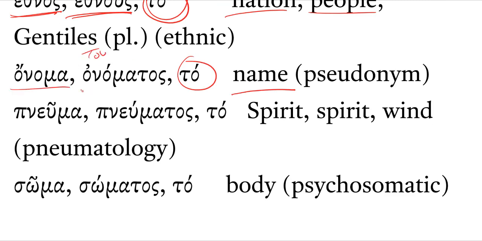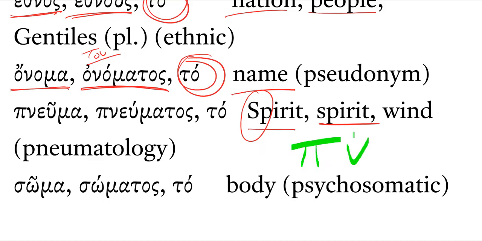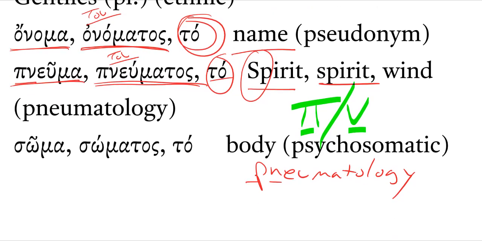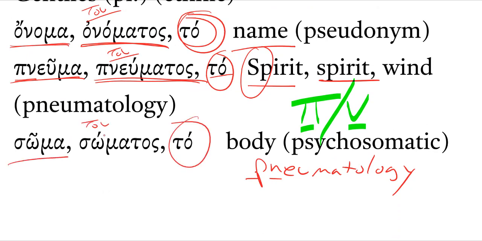The word for name. To onoma tou onomatos, right? To onoma tou onomatos. The word for spirit, it can be a reference to the Holy Spirit. It can just be a reference to the human spirit, depending on the context. And I should say, when you have a pi and a nu together in Greek, you pronounce those as two consonant sounds, pneu. In English, we would do the p sound silently, right? We talk about pneumatology, right? Pneumatology is not pronounced with the p in English, but in Greek, this is pronounced pneu. Okay, so again, let's do it with the article. To pneuma tou pneumatos, right? To pneuma tou pneumatos. And then we have the word for body, to soma tou somatos, right?